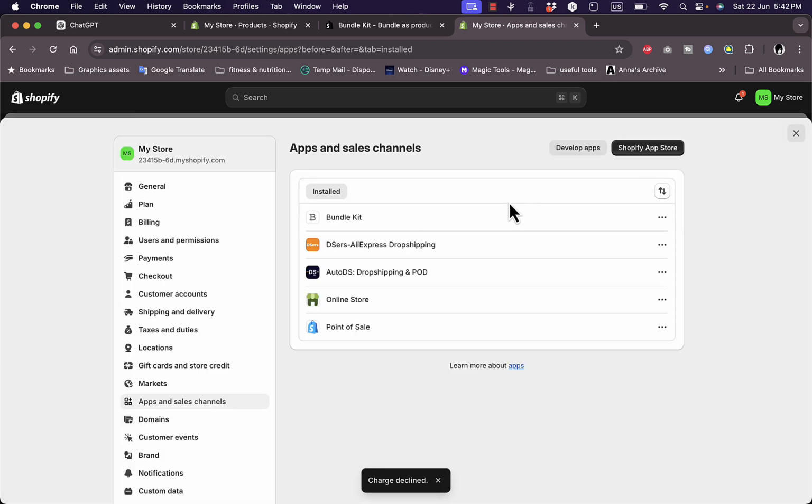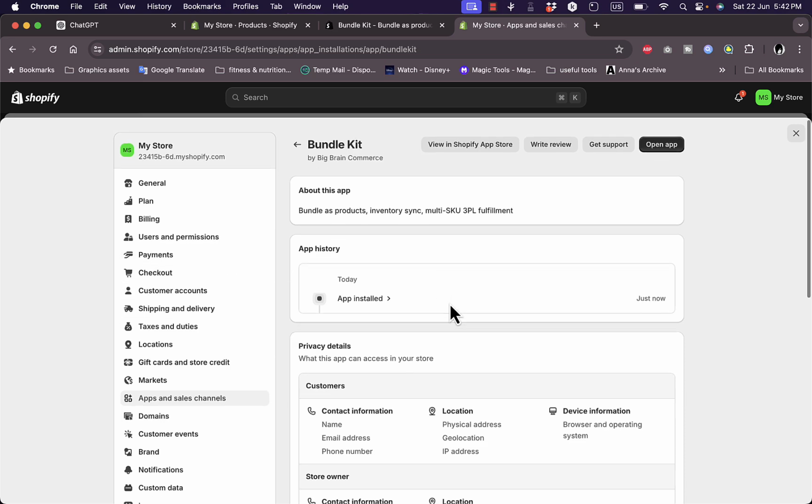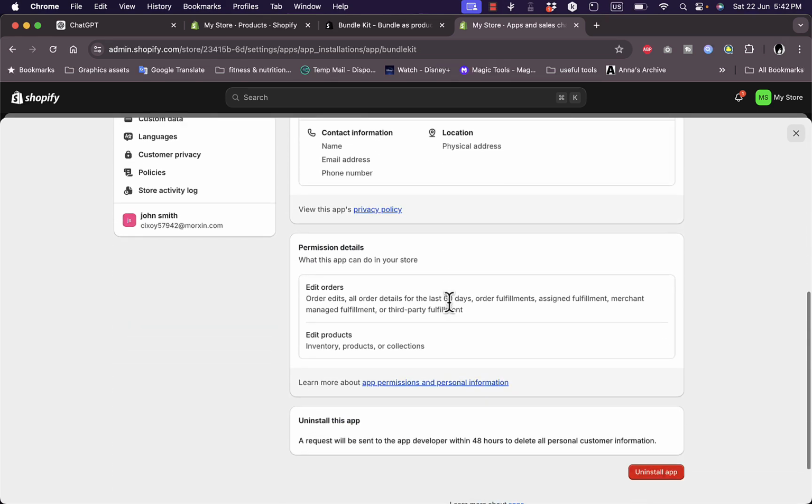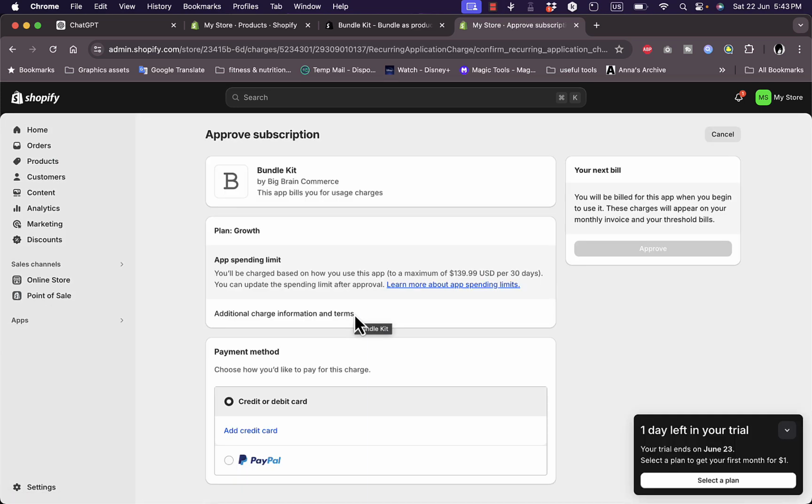So cancel it. And here, click on the bundle kit in the apps right here in the settings, apps and sales channel. And here you can open the app and it seems to be redirecting to the same page. Now here you can connect a payment method. Even if you want to get the free plan, you can just add a payment method, add a card, or connect your PayPal and continue with this app. You can go ahead and bundle products together to sell on your Shopify store.